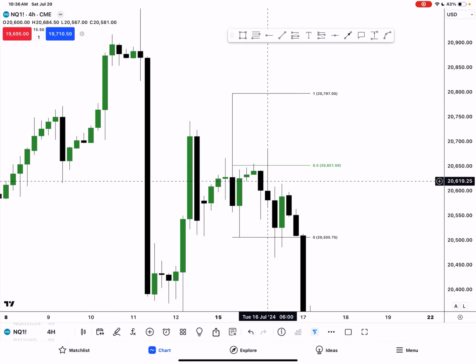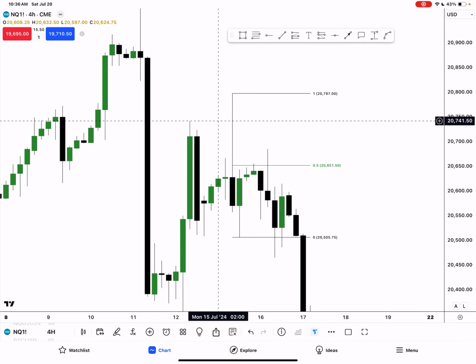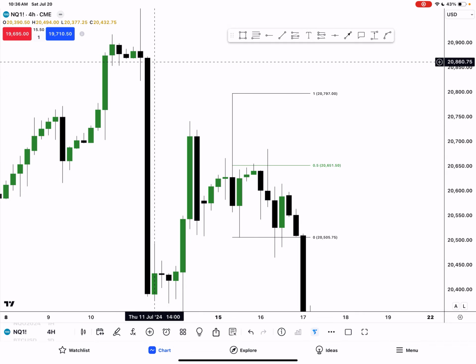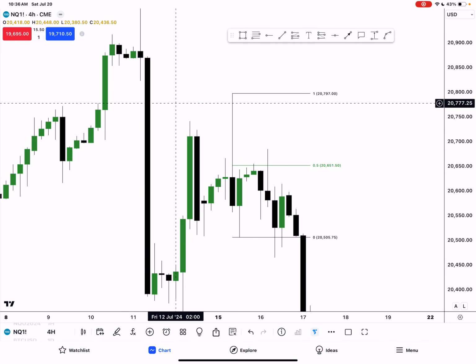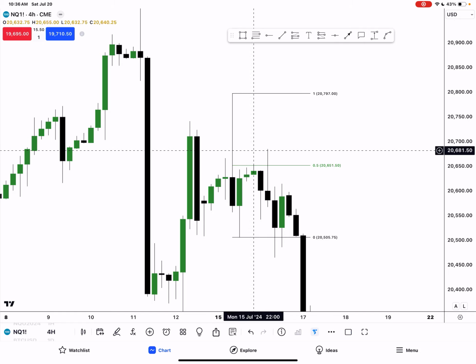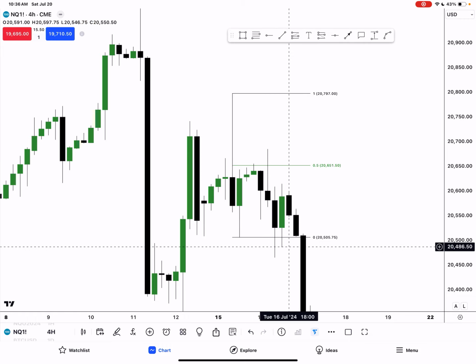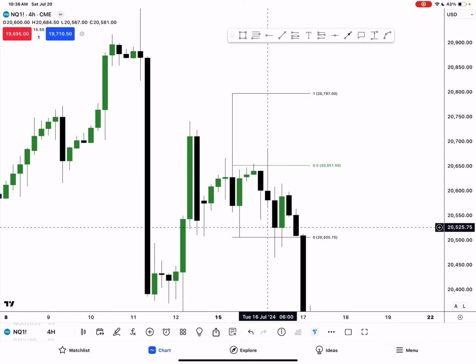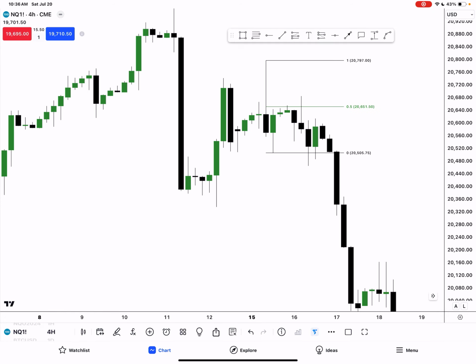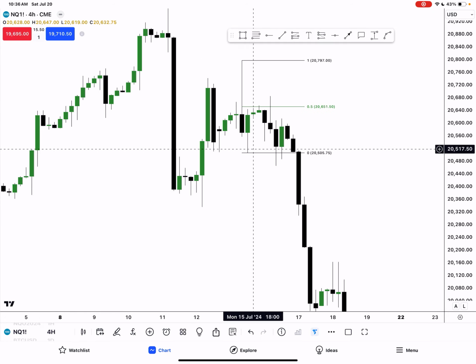But if we were looking at it from the perspective of structure, then we notice that, hey, we're in premium, we're looking for sells, internal range created, got a major reaction from a sell, internal premium, and now we're pushing lower. So any pullbacks is just an opportunity to get into more sell positions. And that's exactly what happened.